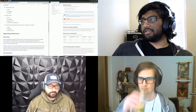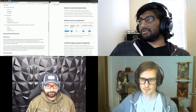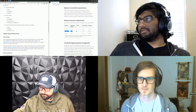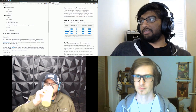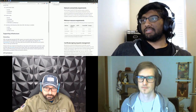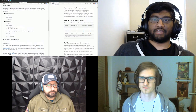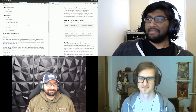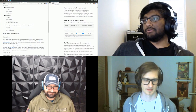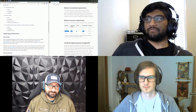The control plane, you'll note, let me zoom in on this so that people can see it. So the control plane here, you'll note that I'm not going as hard on storage as the recommendations say. That's okay because log rotation is a thing, and so far I haven't run out of disk space yet.